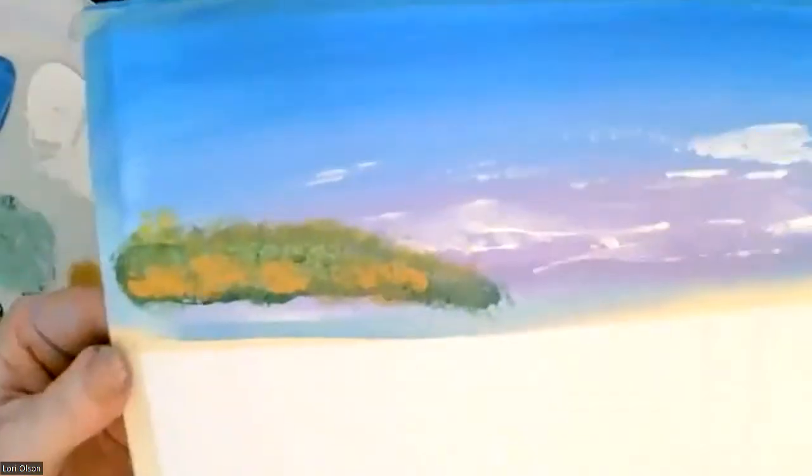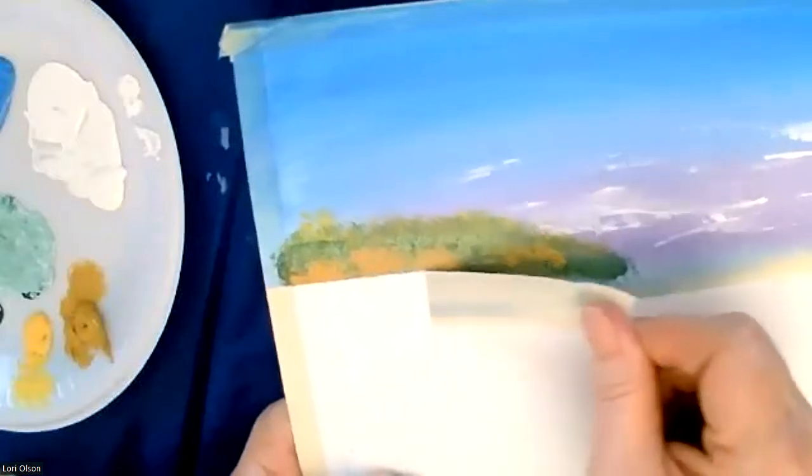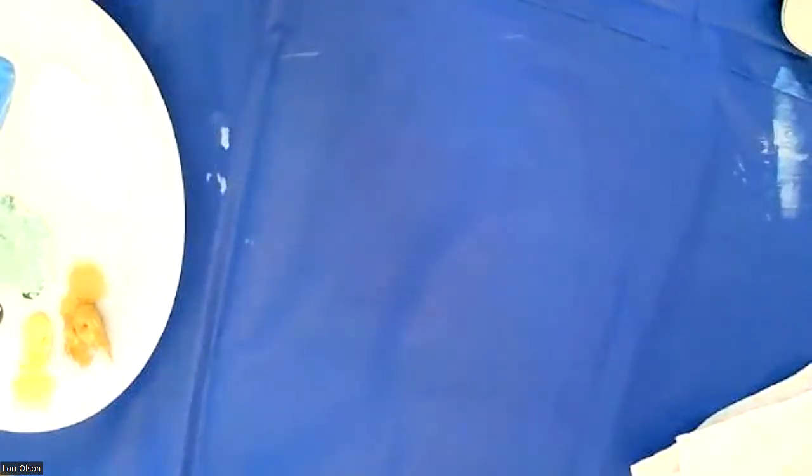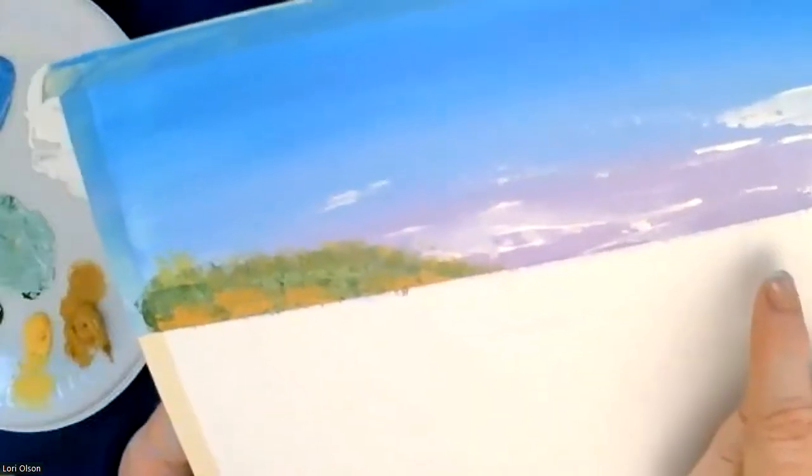That's okay. Good. Okay, we're going to remove our horizontal tape line. So grab the edge of your tape, and you're going to carefully peel it off. So now we have a little straight line here right at our horizon where the sky meets the water, where the land is going to meet the beach and the water edge.